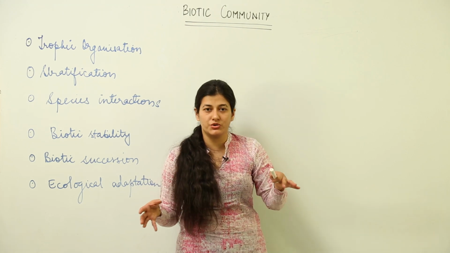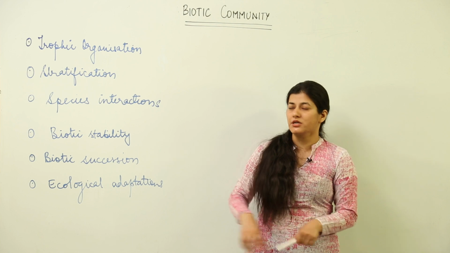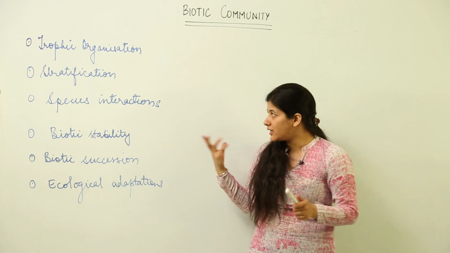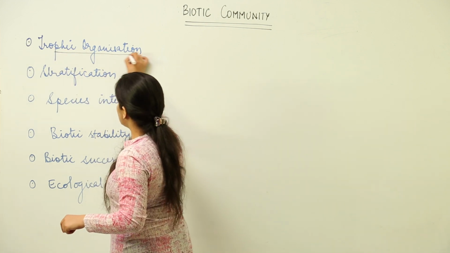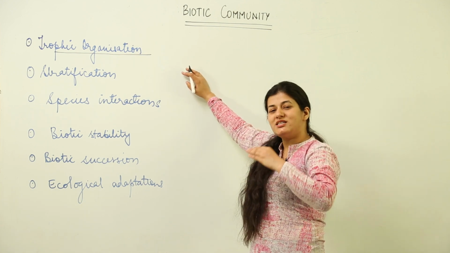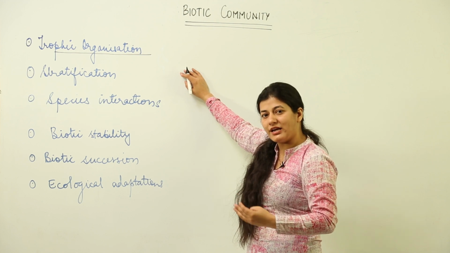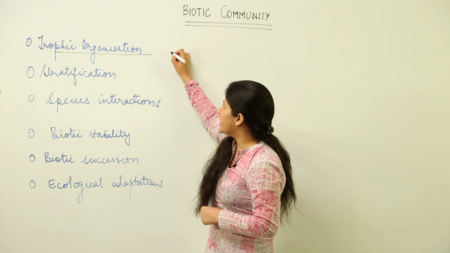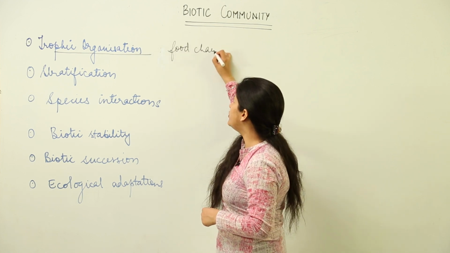Okay, now you are introduced to the ecosystem structure that was under biotic community. Now we are going to have a quick look at what topics we are going to cover, and what they are specifically. The first topic that we will study is trophic organization. What is trophic organization? It is how the species present within an ecosystem are arranged when the food interactions are to be dealt with. As I told you, in trophic organization we had food chain and food web.